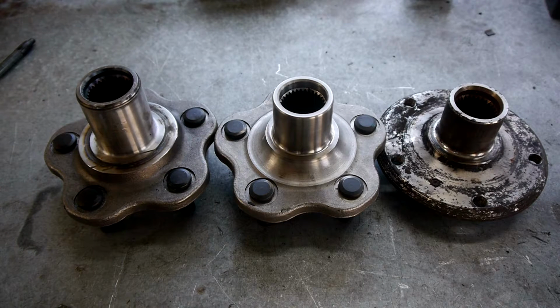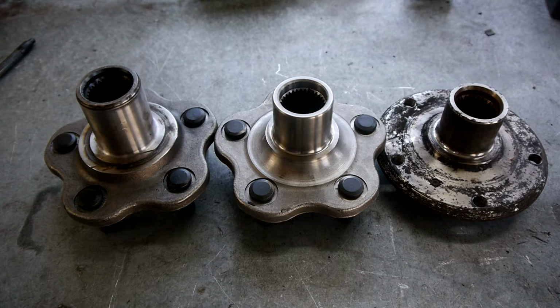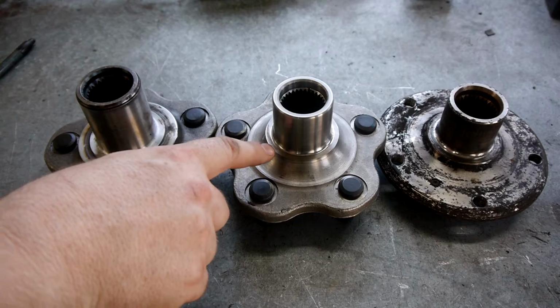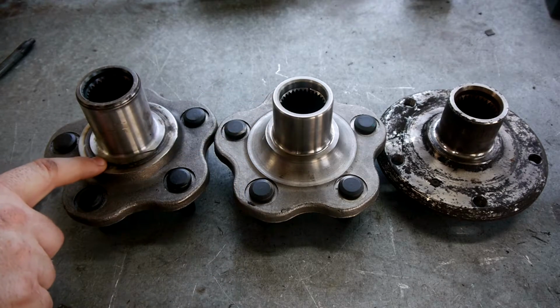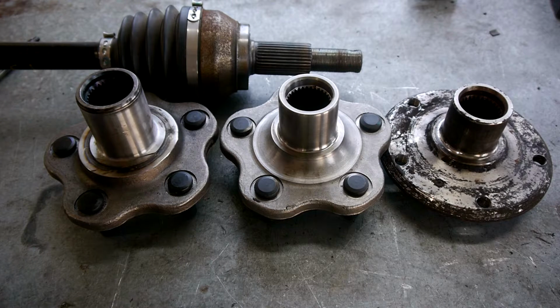The reason for this is we need to have preload on the bearing, and we also need to have the bearing and the hub bolted together by the axle. We'll go through that in a little bit more detail later on, but that's essentially why we do it. And yeah, you can see this is quite a lot shorter than the standard one because we've had to match it to the BMW.